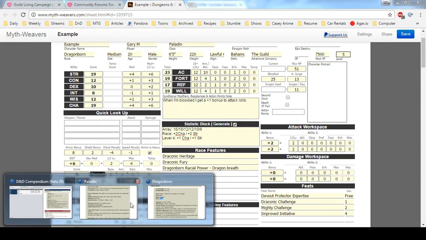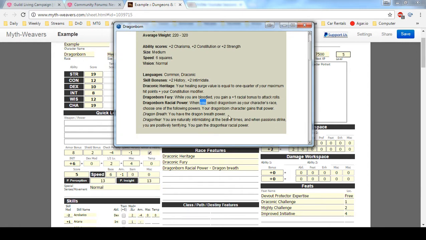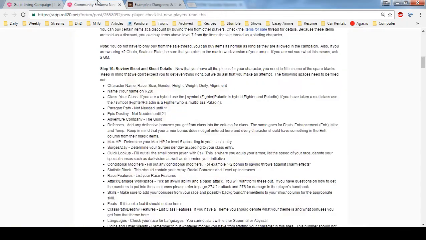Okay, do we get any other conditional things from our race? Nope. We get the always effect of the heritage, the conditional effect of Dragonborn Fury, and then the power as far as our Dragon Breath is concerned. Cool. So that is done with conditional modifiers. Statistic blocks. I already have my array in there, my racial bonuses, and my level up increases, so I'm good to go. Racial features, we've already looked those up and put them in there.